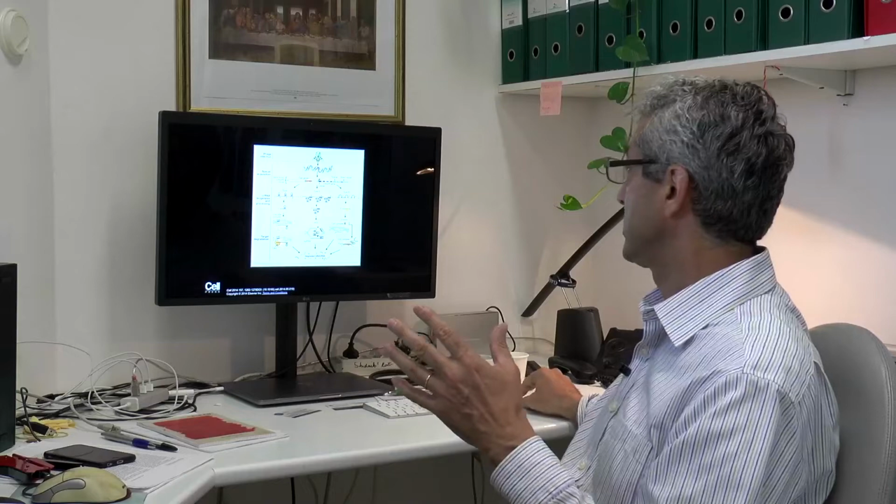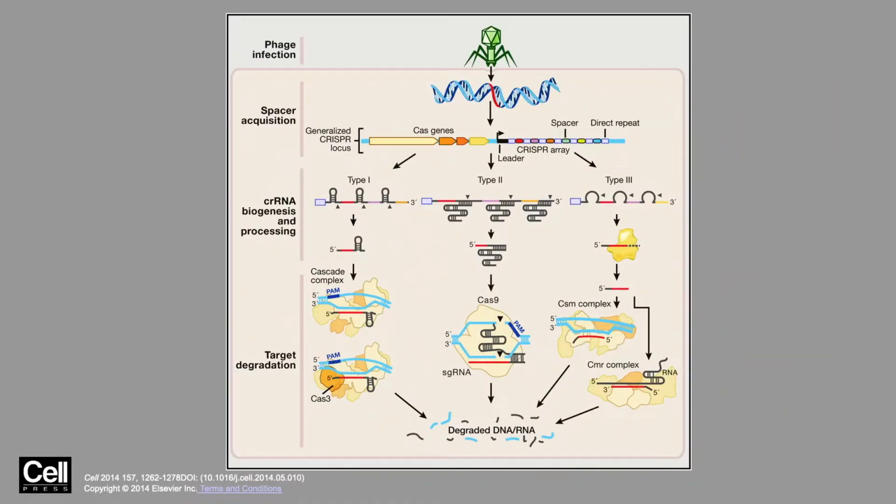And what they've discovered is that, as you see in this diagram here, the virus injects its DNA, and through evolution, bacteria have been able to acquire very small pieces of the genome of these viruses and incorporate them in their chromosome. You can see here these small little bits of colors which are interspaced by repeats. These are small pieces of virus DNA of different viruses. And this is like their vaccination program. They have small pieces of DNA that resemble exactly lots of different viruses, so they're vaccinated from when they're attacked.